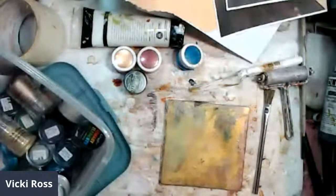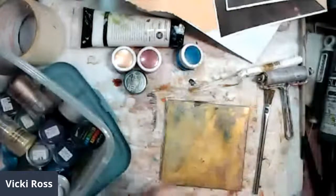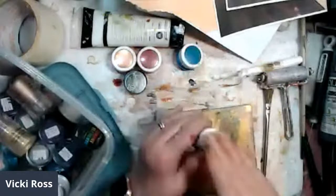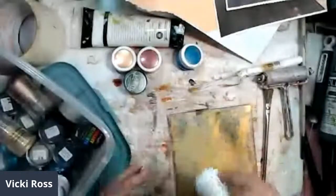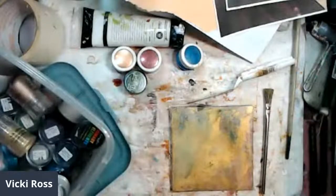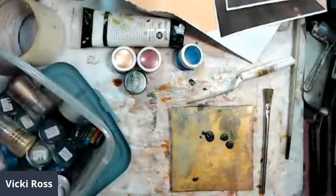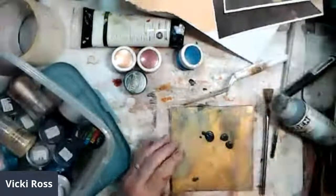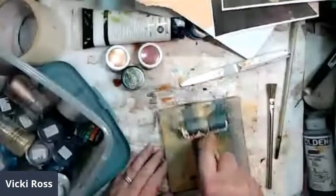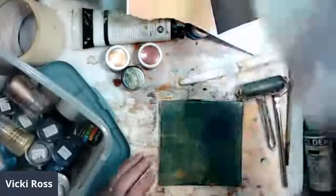I'll keep tool down in there and see if I can get some. Of course, you know how this stuff is when it has water to activate it. I'm down to about 6 inches of workspace. Woo, it's activating the magicals. And probably the brusho too.